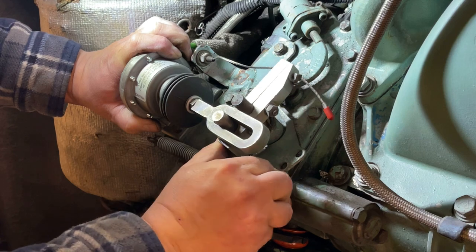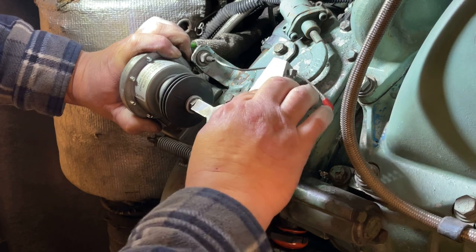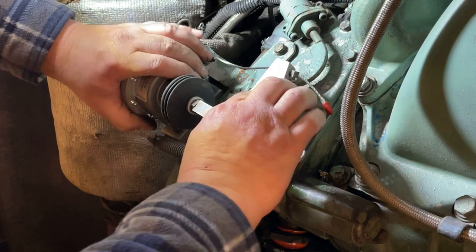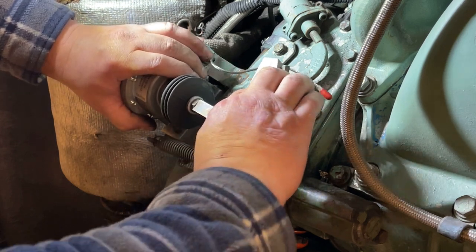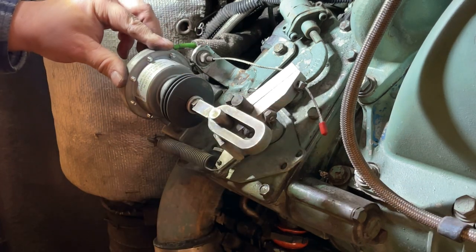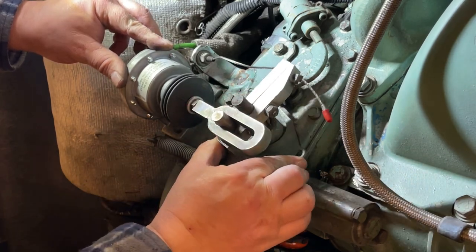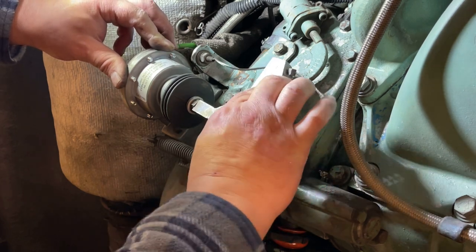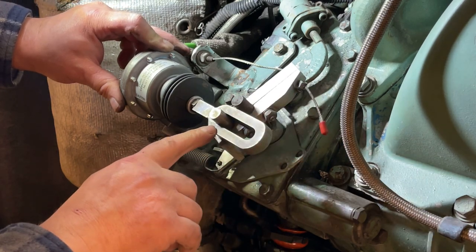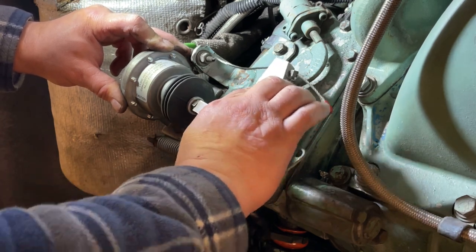So what I'm working on here is the angle of this. I'm trying to find the optimal position for this. I don't think it gets any better than where it is right now. There's a little bit of a rock to it there, which really should be slightly banana shaped to make that work a little better, I think.